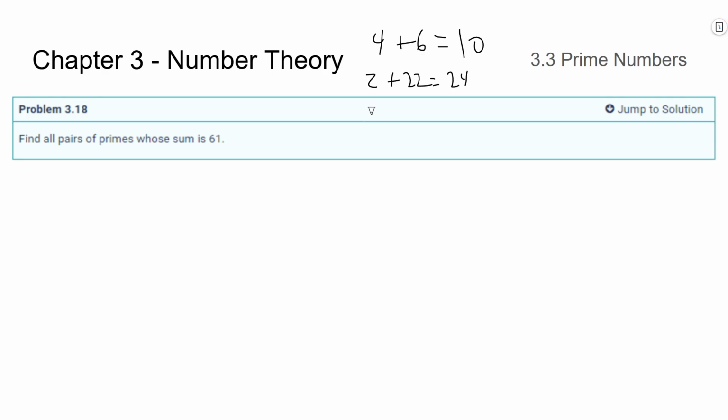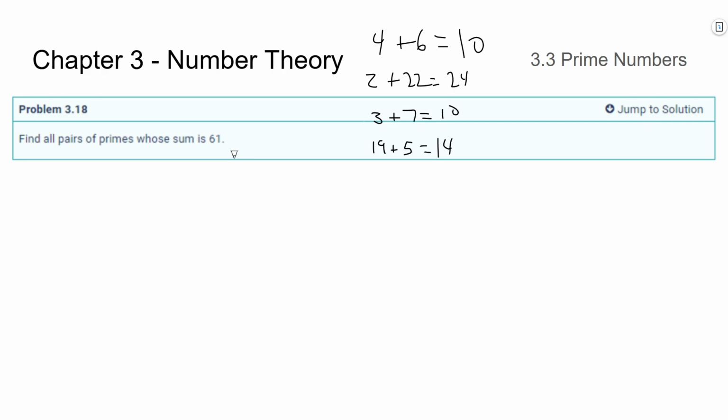How about if you add 2 odd numbers? So 3 plus 7, let's say, that would be 10. Or 19 plus 5, that would be an even number. It'd be 24. So if you add 2 even numbers, you get an even number. If you add 2 odd numbers, you get an even number. So the only way you can make an odd number is if you add an even number plus an odd number. So that means that to make 61, we have to have exactly one of those numbers be an even number.